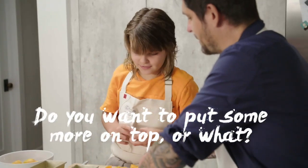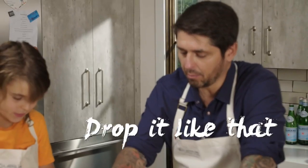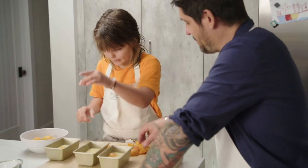Do you want to put some more on top? Let's try one with almond. Drop it like that. Poof! Boing. Poof! Boing. Yeah, you're going to pass me the mold and we're going to put it in the oven.